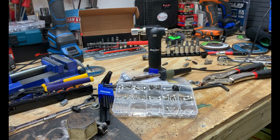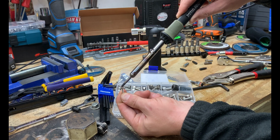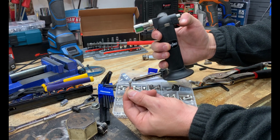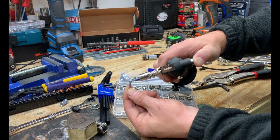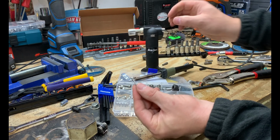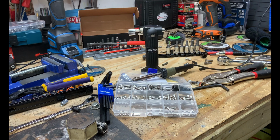Now, depending on your application, you're bound to run into some red Loctite or even the green wicking kind. If you're using smaller fasteners, just a soldering iron will simply do the trick for some of those smaller fasteners that are damaged or you want to ensure they come out. Now, on the larger ones, you can use a little torch like this or even a larger one. This simply helps to melt and unbind that thread locker or Loctite, and it really helps to ensure that you're not going to round off that fastener the first time and makes your job a whole lot easier.